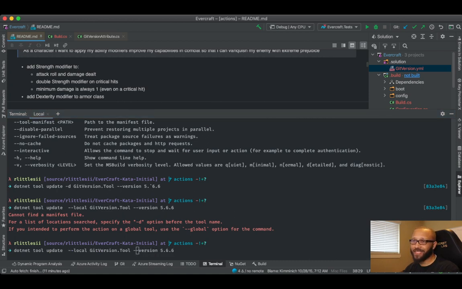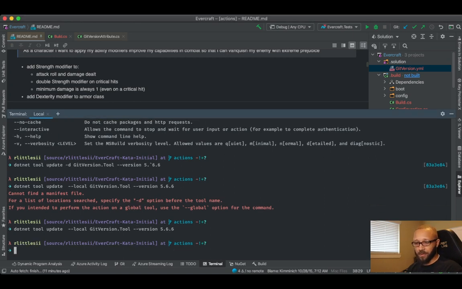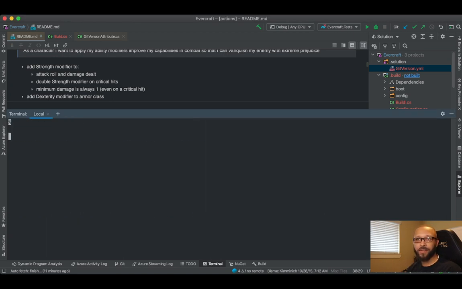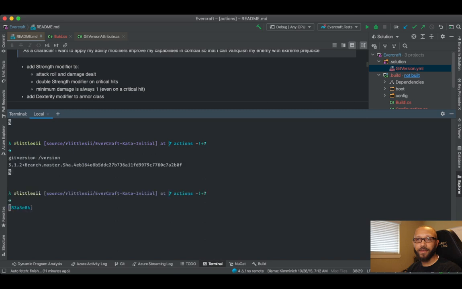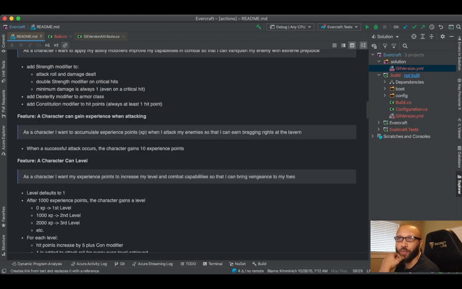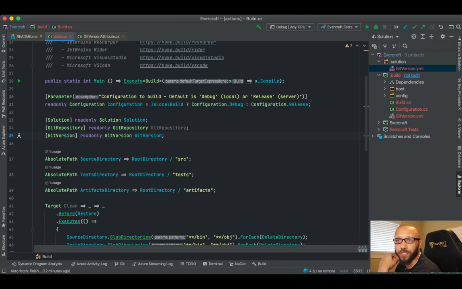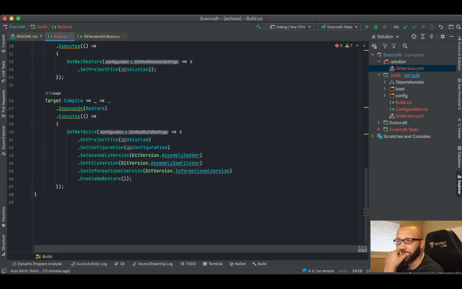Okay, so then I guess I'm not using... So restarting my terminal didn't actually do anything. Let's try this here. All right, let's do that. Still. Okay, so I guess we're just going to be stuck on that, and we're not going to waste any more time with Git version today. So sorry, Git version and all the things Git version.